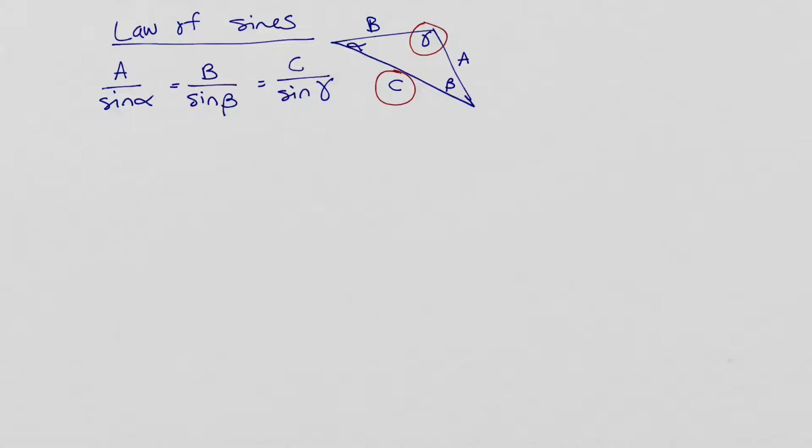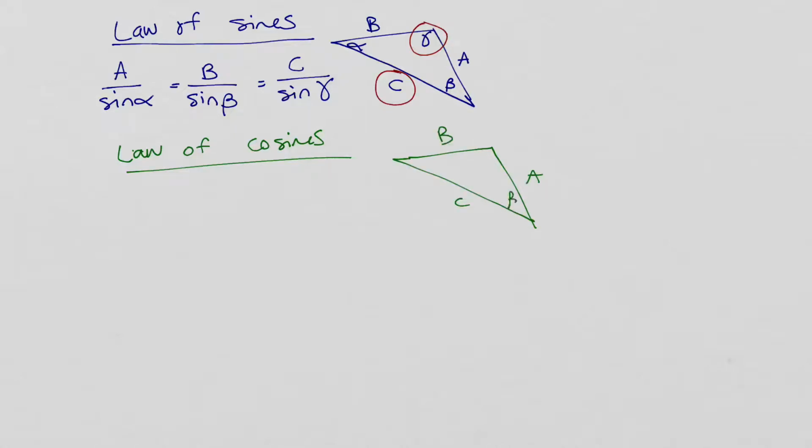And then the last review thing is the law of cosines. The law of cosines, so using that same triangle. So let me write it again. Doesn't look exactly the same, but it's okay. For the law of cosines, c squared equals a squared plus b squared minus 2ab cosine of gamma. And gamma is the angle between a and b. So that can also be a helpful one.